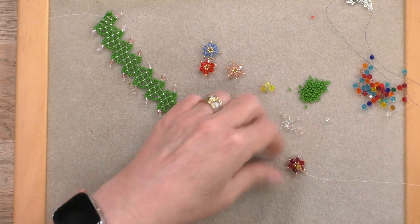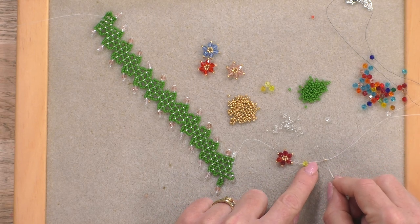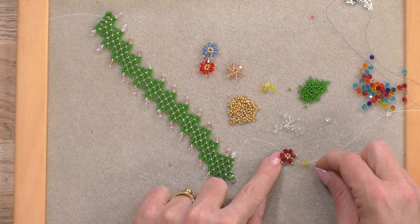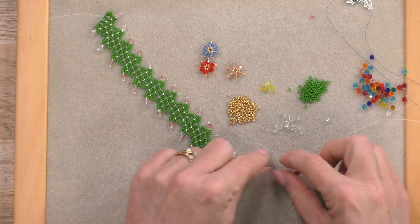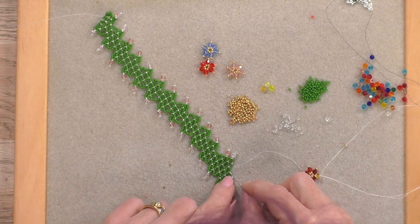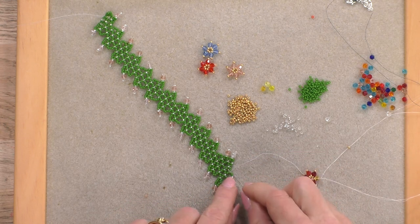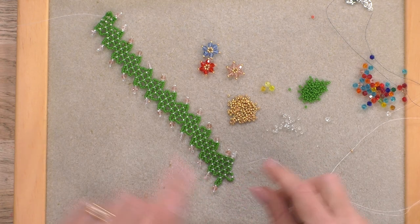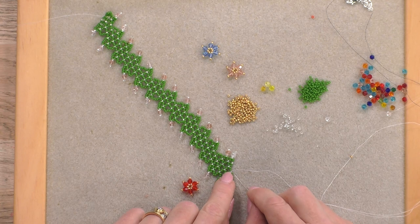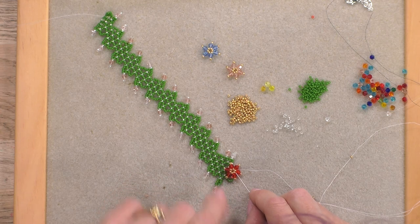Okay. Bring them down. And then again, just as we've been doing up until now, you skip over this last seed bead, which becomes your stopper. You go back through your crystal. And then you go back through your flower as well. Okay. So I haven't pulled my thread tight at the moment. Then you're going to go back into your work in the same place where you came out. Now, you can either go downwards, you can go upwards. There are different directions you can go from here. So think about where you want to put your next flower. So if you imagine the center of your flower is going to be where your thread is coming out of. So my flower, when it comes down here, is going to sit like that.